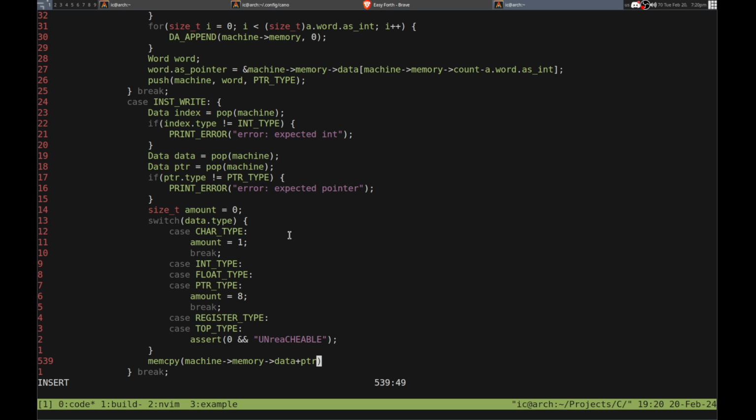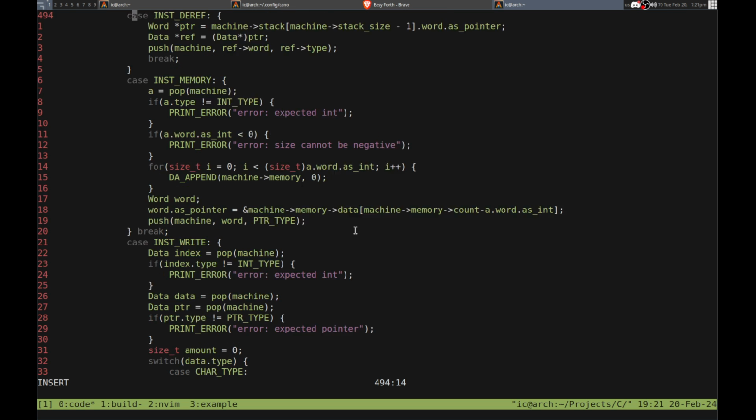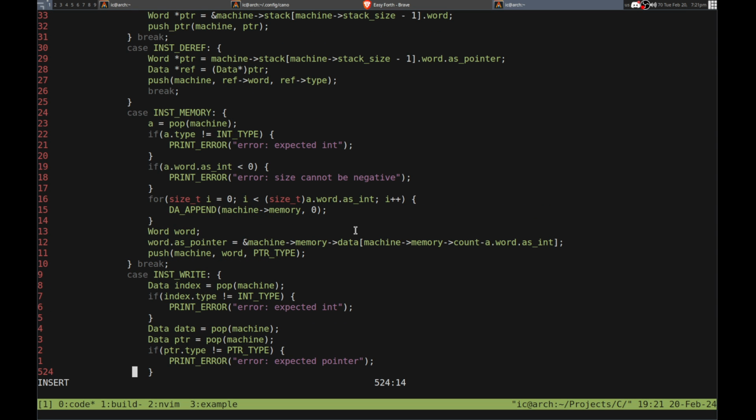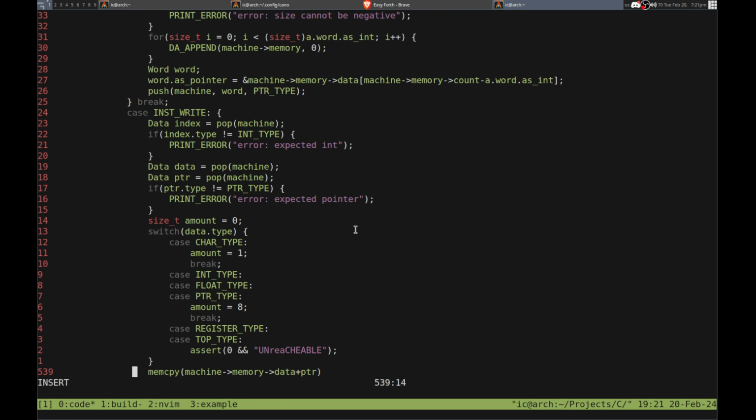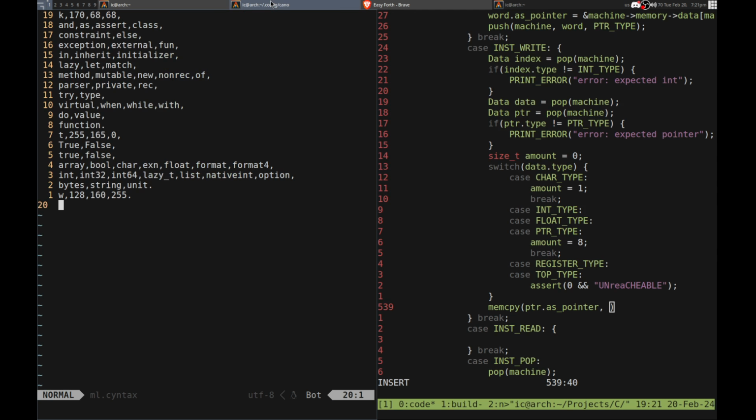No, but it is actually a pointer. So no, that's not right. Hang on. Yeah, we want the pointer to really be the index, to treat it as... but no, we need the pointer, so that's not right. So how do we know stuff? We need to get the pointer, but how do we find the index in there from? Oh, we can just write to the pointer, right? Pointer. Yeah, I think that'll work.